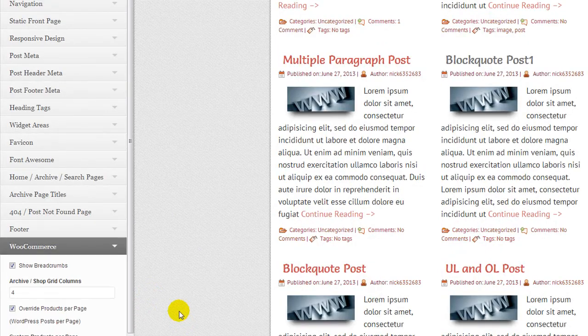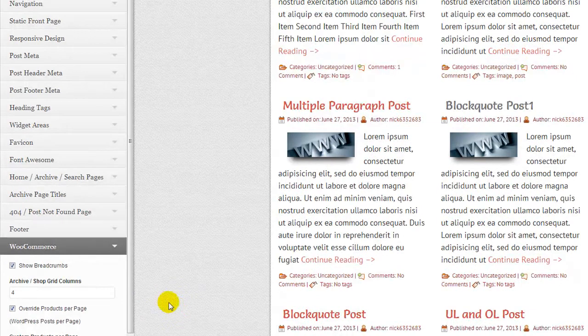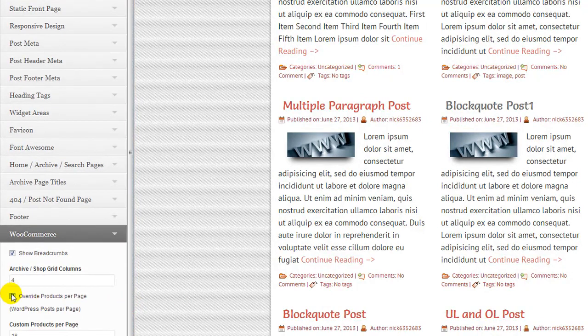And finally, when it comes to WooCommerce, whether to show the breadcrumbs of the page, or if you want to override the products per page, the number of columns, and how many products you want per page.